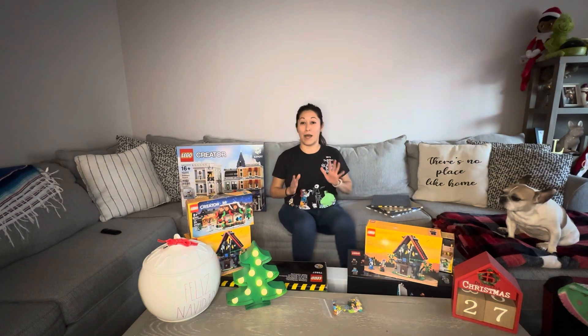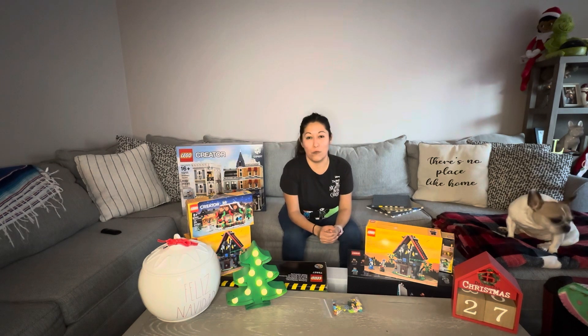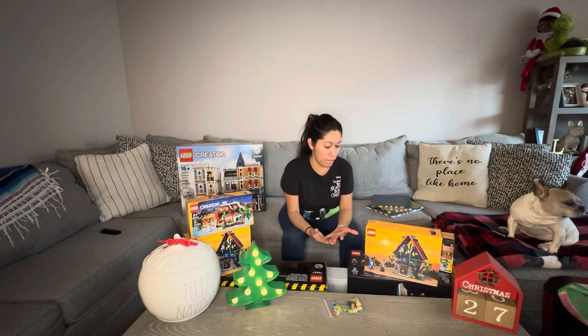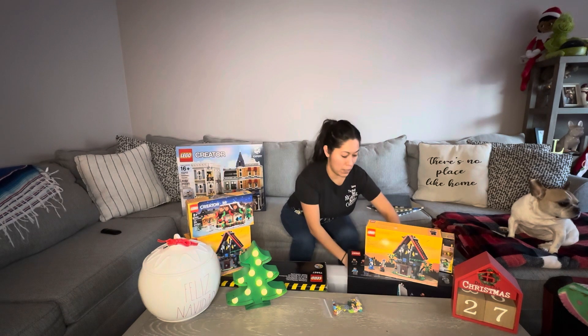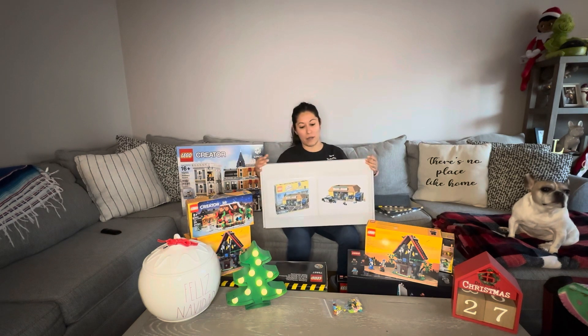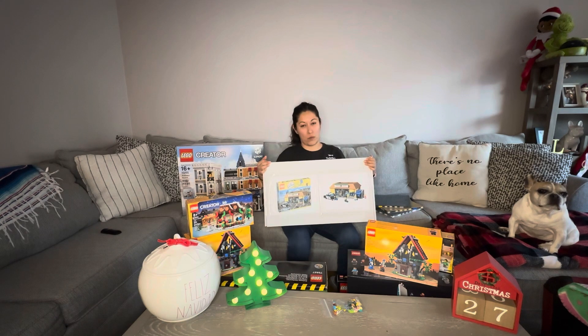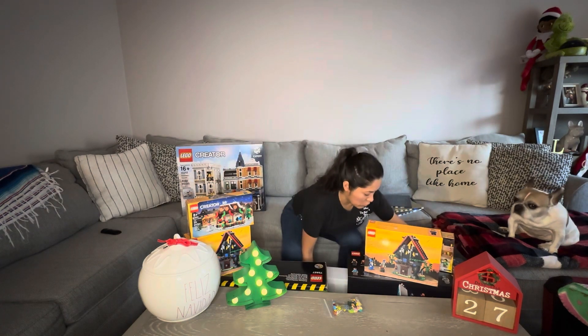Since I couldn't be in two places at once, I decided to go to Bricks and Minifigs — so glad I did because we were number two in line, myself and Nick. We had a little plan for him to take one side and me to take the other. Earlier in the year I had gotten the Simpsons house from there, and this time I was able to find a certified Cookie Mart to add to the city, which by the way is under construction — the whole room is a bit of a mess I'm too embarrassed to share.